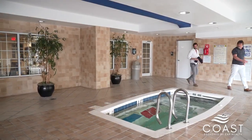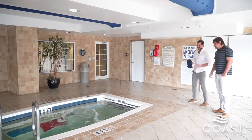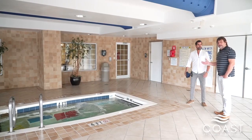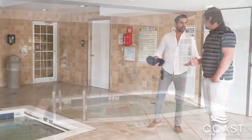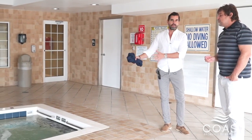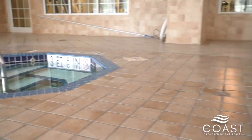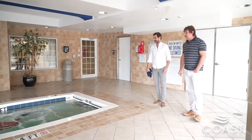Another great feature of the Seacrest is a SwimX Pool. What is a SwimX Pool? You get in the pool, push a button, and it flows a stream against you so you can basically swim without going anywhere. So on the two weeks a year that Hilton Head is cold, you can come down here and swim in this instead of the big pool. We also have people that might be in rehab or recovering from knee surgery — this is perfect and ideal for them because it's isolated and very private.